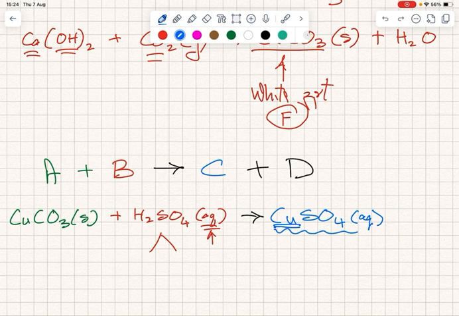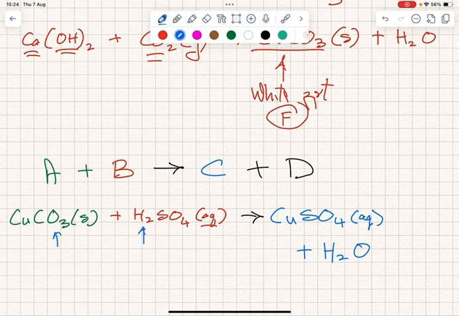Okay, and what else can be produced? Let me just erase this one. Do not want to get confused with all these arrows. Too many. Copper sulfate will be there. Sorry, copper sulfate. And then we have carbonate and hydrogen. What can we get from there? We can get water, H2O, right? We have hydrogen. We have oxygen. Confirm water will be produced. And the next one, we have carbonate, right? Confirm we have your carbon dioxide. Done deal. And of course this one is a liquid state, this one is a gaseous state, right?